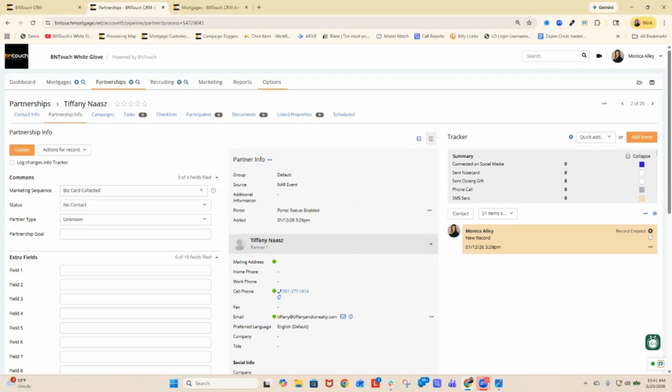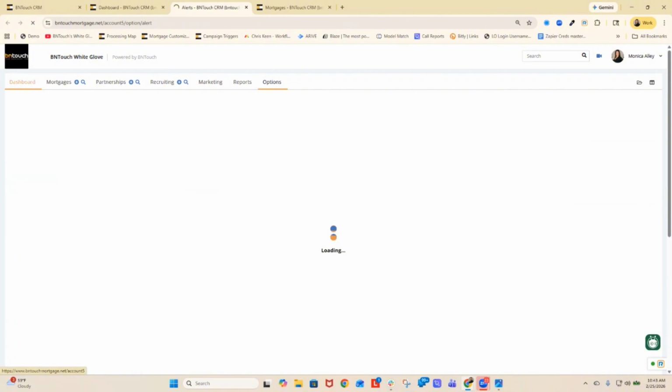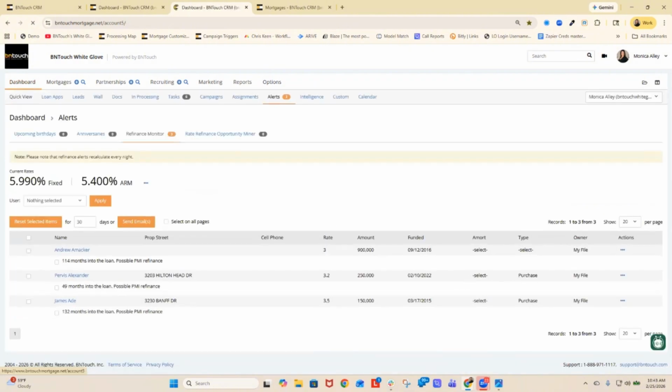You're going to go to options. This is going to set up that integration with those national averages that we automatically pull into the platform. So it'll have your 30, your 15, et cetera, built right in. It updates overnight, so don't expect it to happen as soon as you update it and hit save changes. Tomorrow morning is when you would see that change if you didn't have that set up correctly, and where you will see that is not only in your daily digest, but in this alerts dashboard.